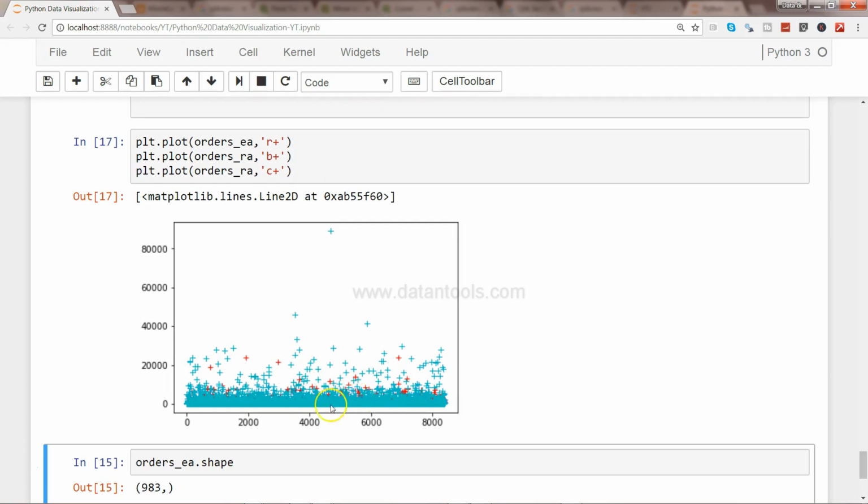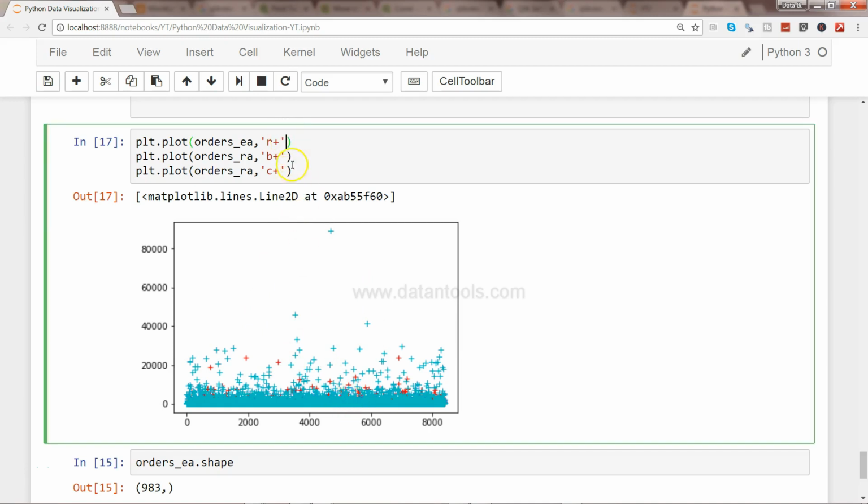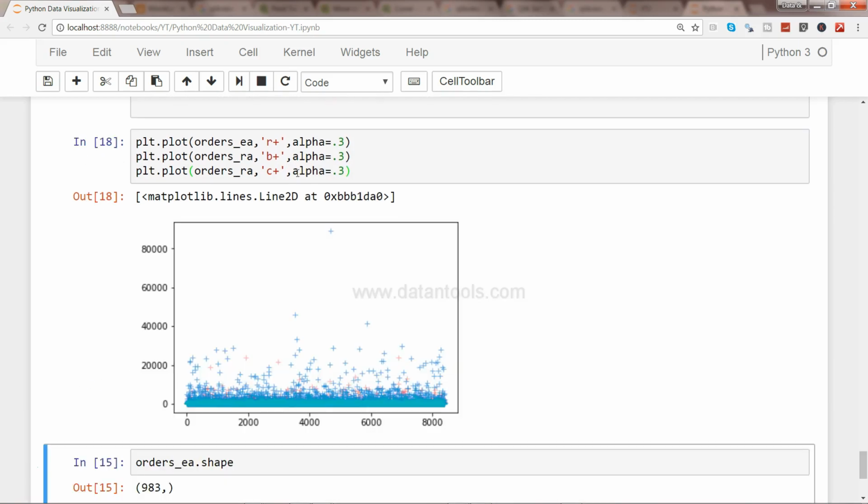But now the issue is that you can't see the blue one pretty effectively, the plus red sign and all, because most of these values have been overlapped by the third observation. So what you can do is use the alpha property and make it like 0.3, which will make it a lot more transparent so you can see these observations.